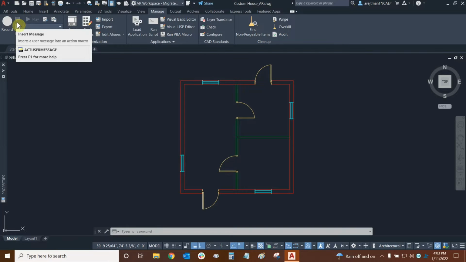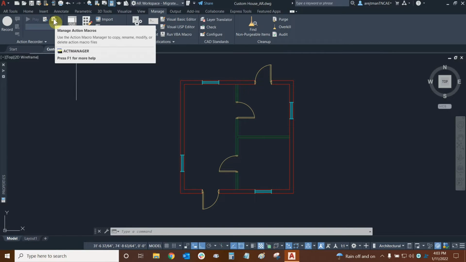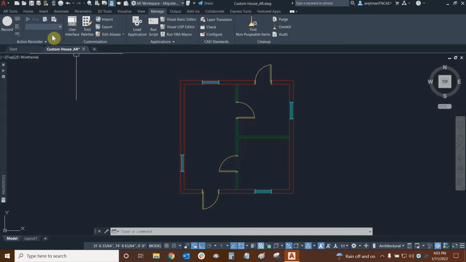Then we can see that we have options that are grayed out, and we're going to explore those when we actually start the recorder very soon. Then once we have a recording, we have the play button here so that we can essentially play the recording and allow all of its functions to work on our screen. Then we have our settings for the action recorder. And this last function is very interesting. This allows us to manage our action macros. A macro is a combination of individual functions to perform one final function at the end. So we can actually create them and manage them right here. So let's get started and make our first recording.